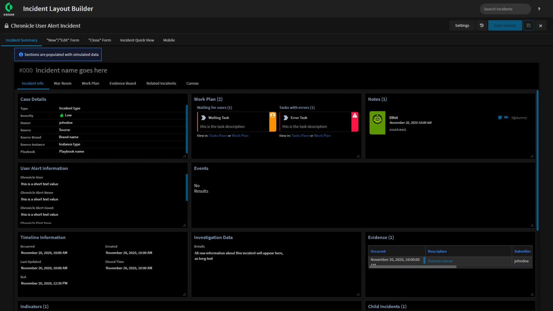Then we'll go on through Layout Builder, and we'll go on through the settings and summarising relationships between external data and Cortex XSOAR incident types. So hopefully I'll see you there for that one.